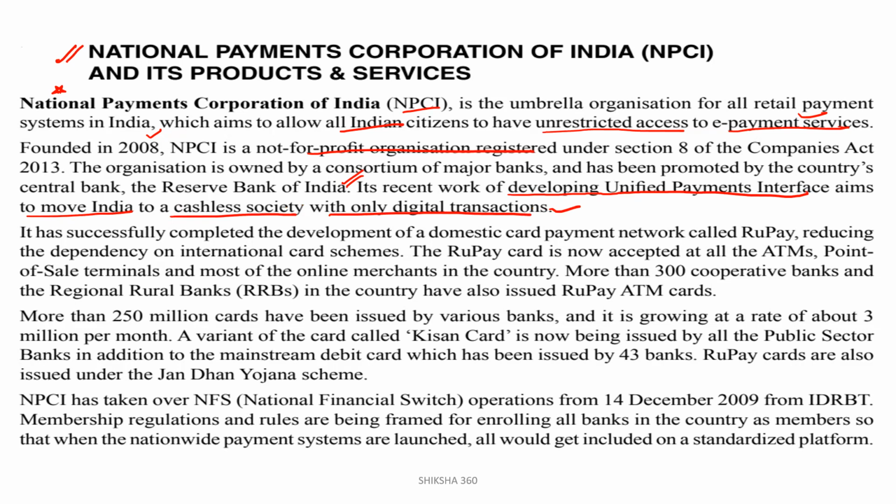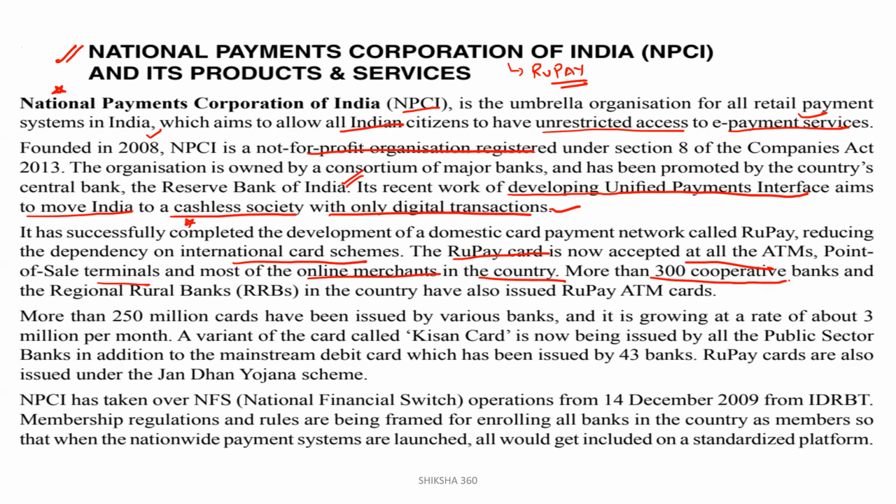It has successfully completed the development of a domestic card payment network called RuPay. Clear? So the RuPay card has been launched by the NPCI, reducing the dependency on international card schemes. The RuPay card is now accepted at all ATMs, point of sale terminals, and most of the online merchants in the country.